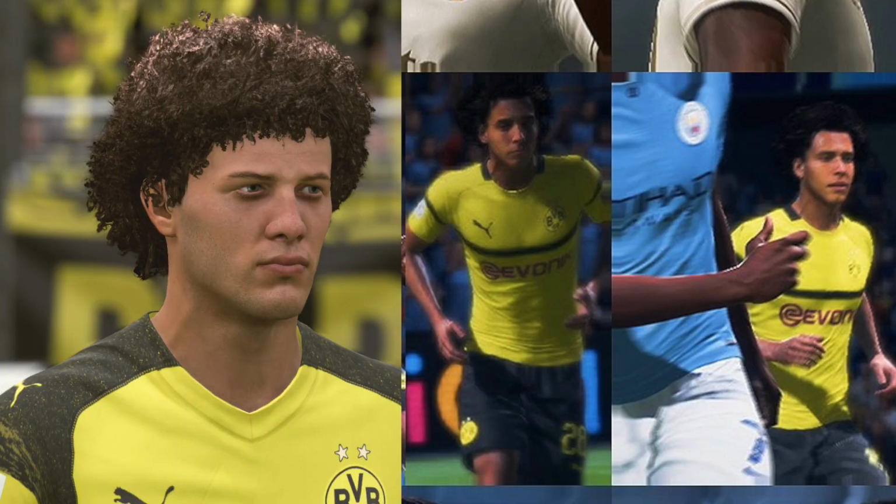So let's move on to some player faces, and we're going to take a look at Axel Witsel from Borussia Dortmund. Here's the comparison on the left, FIFA 19. On the right, in those two squares, are his FIFA 20 face from one of the trailer clips. You can see it's not a generic face anymore. The generic face for him was pretty bad, and you know, he did have a face in FIFA Online 4, so I was expecting him to be updated in FIFA 20 as well. We called this like a few months ago.